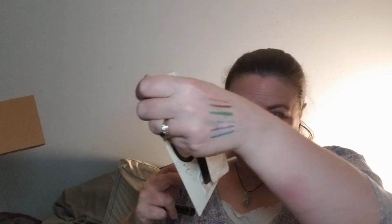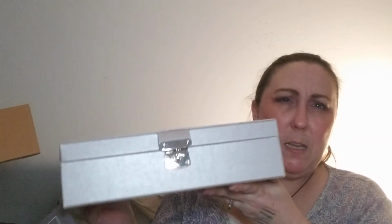So yeah, I got all of these little things for free. A nice size eyebrow pencil, a nice size mascara, a nice size eye cream, pressed powder, which is probably pretty nice size too, and a gel lotion for free to buy in the other stuff. And again, I believe this was on sale. Maybe this was like $24 to begin with, and it's on sale now for $14 or something. Oh, here. It was $29.99. So it's probably on sale for like $14.99, $15. You know, like 50% off.